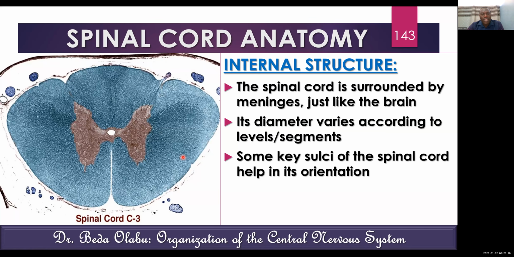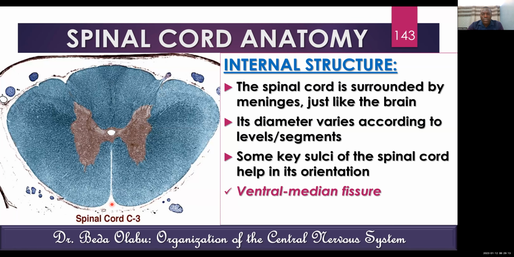There are some key sulci that help you to know which side of the spinal cord you're looking at, and two important ones to mention. The ventral median fissure, or sulcus, is a very deep sulcus of the spinal cord. As the name suggests, it is ventral, in front, and median, in the middle, and so it separates right and left. The presence of that one tells you which part of the spinal cord you're looking at. So the moment you see that, we know that this is the front side. Therefore, this is the posterior side by default.